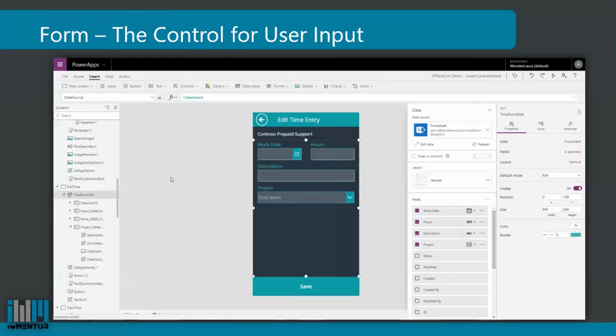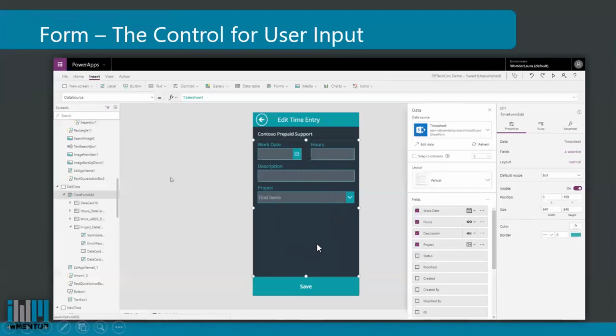But then you can also pick to snap the columns. How many columns do you want it to have? You can pick your layout, vertical or horizontal, and then you just check the boxes next to these fields, and these are called cards. So you just check the box next to each field, and as you do that, they appear here in your form control.